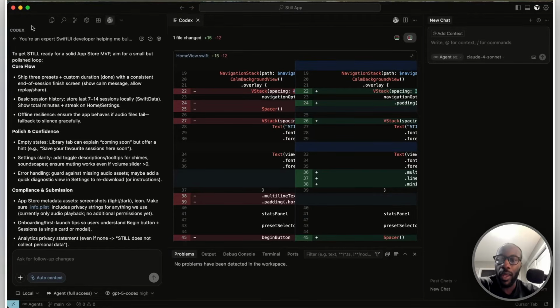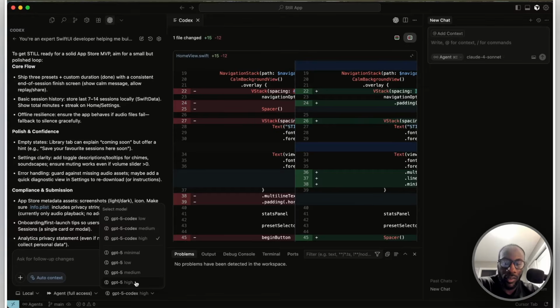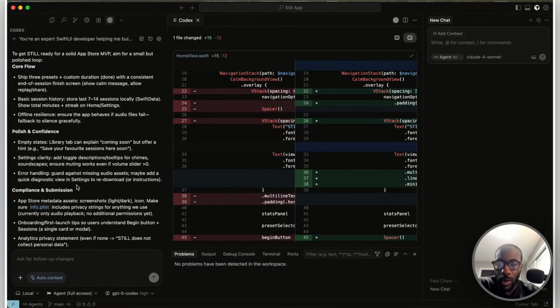It's basically like a Codex composer, and that'll allow you to code with these different models. So you have GPT-5 minimal, low, medium, high. High, of course, is the reasoning model. It thinks for longer, but also takes longer to respond. And then minimal and low respond very quickly. And then you have the GPT-5 Codex low, medium, high, which I just mentioned is really good for that execution. So I had it set up the project.